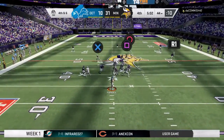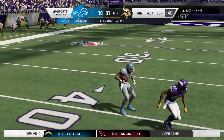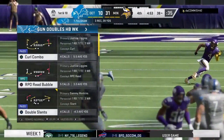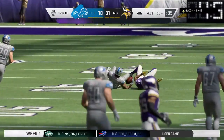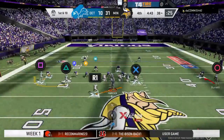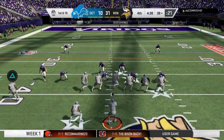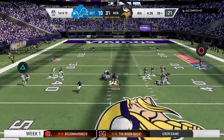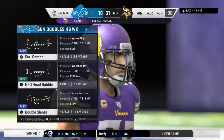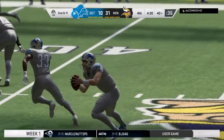On 4th down, Hancock. That's to Fulgham, complete. And they'll get him down as he's inside the 40. First down for the Lions on a nice pickup of 18 yards. From Viking territory now, they'll come up 1st and 10 at the 38. Now a fake on the give here as they try to run pass option. And he can't find a receiver, and he's brought down. Anthony Barr comes rumbling in for the sack.